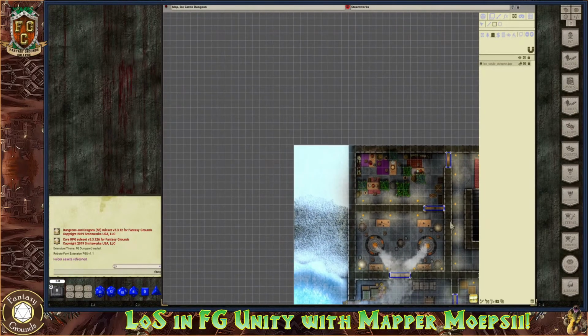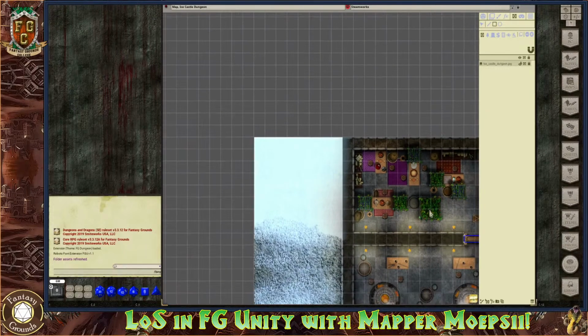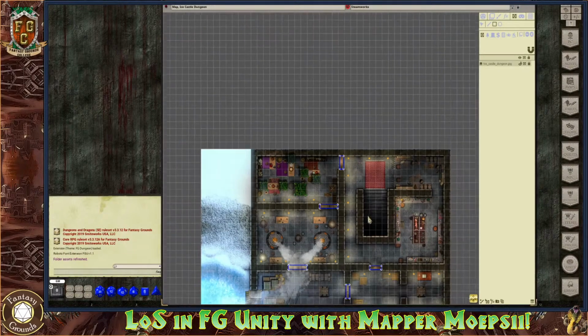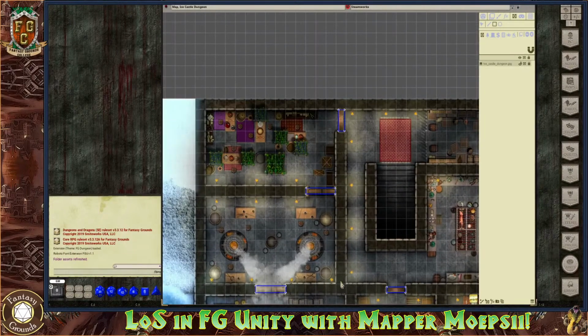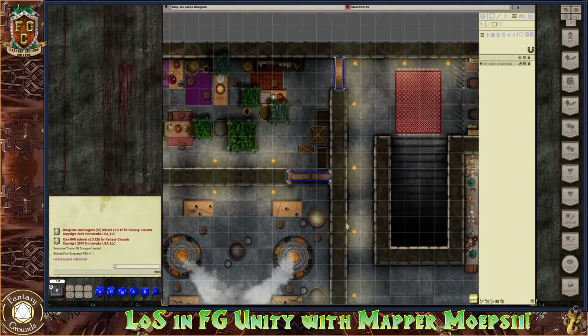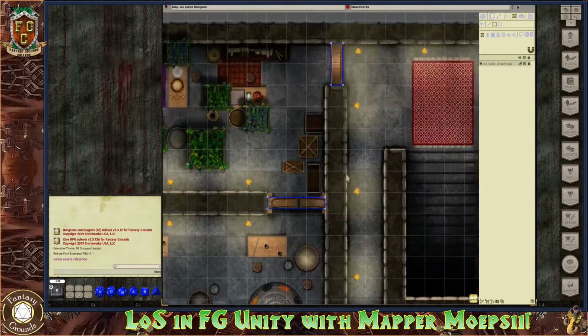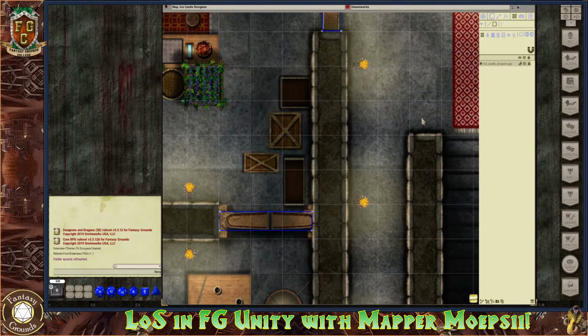And I drew in the door. Now I'm going to go back to line of sight. And I have to decide how I want to do these areas. Some people might do a series of rectangles. I don't know if that's right or not. It would be simpler if we were able to do that. Let me try one.